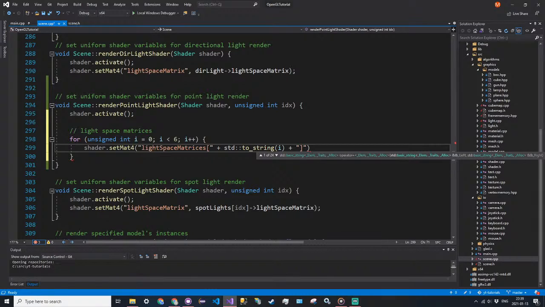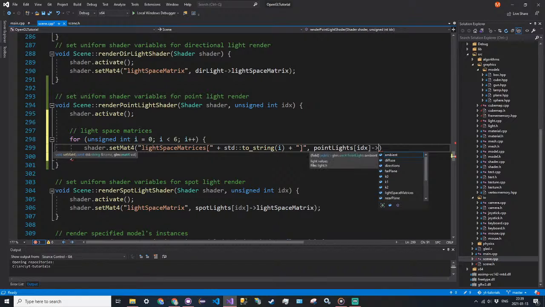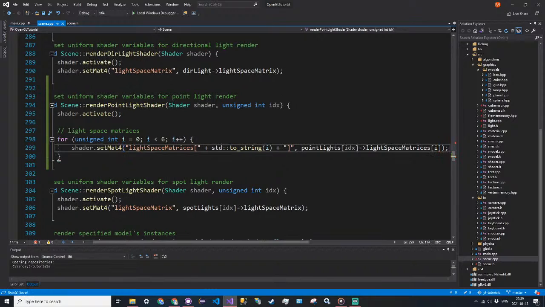And then the matrix will be pointLights[idx].lightSpaceMatrices[i]. So idx is the index of the light, i is the index of the matrix within that light.